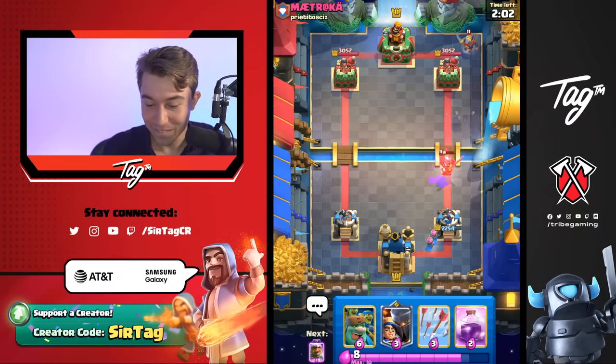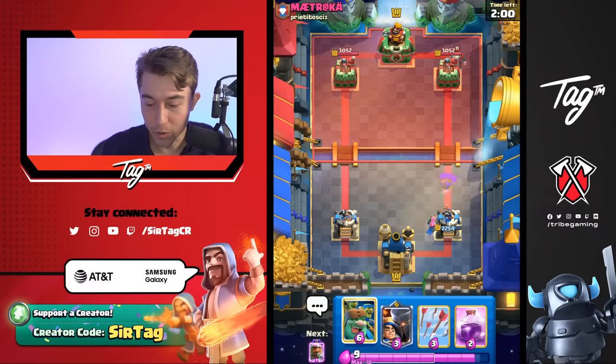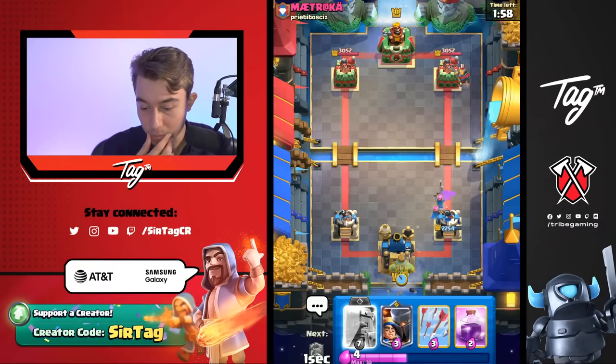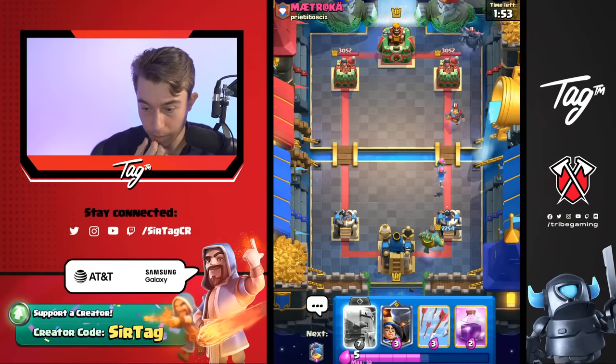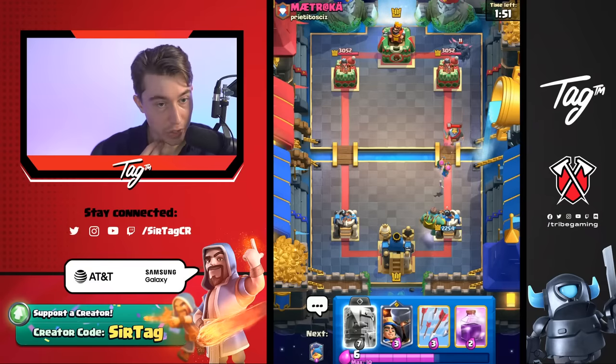Bowler is pretty good. Elixir Collector for the Goblins. There's different versions of the deck. I've already run the Elixir Collector version. The Elixir Collector version does work, too. There's a lot of different versions for this deck, man.